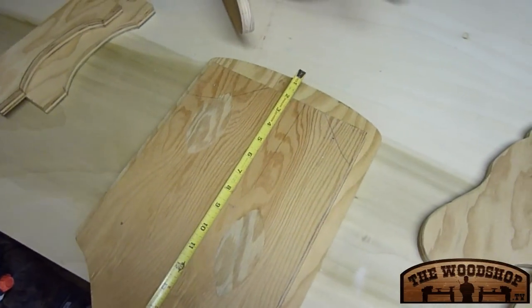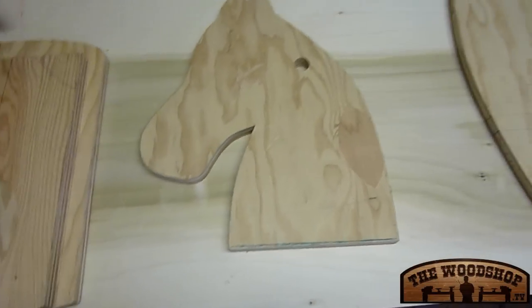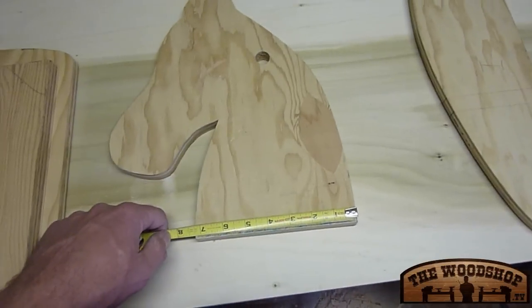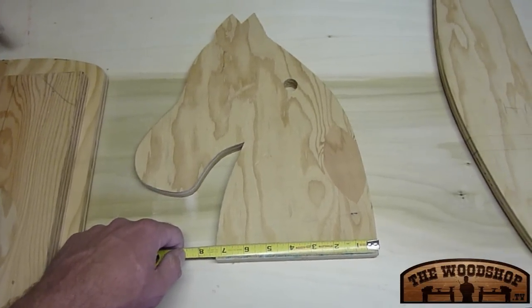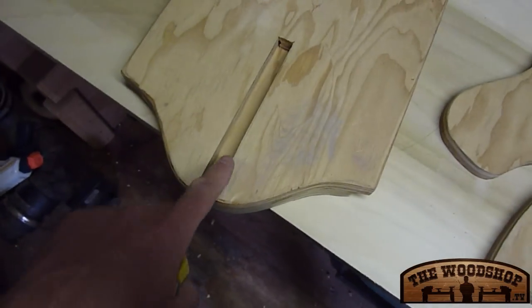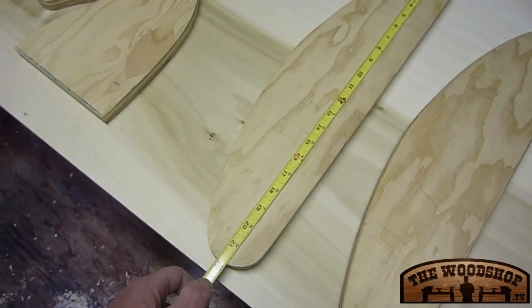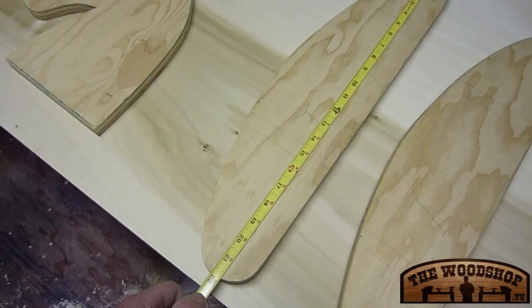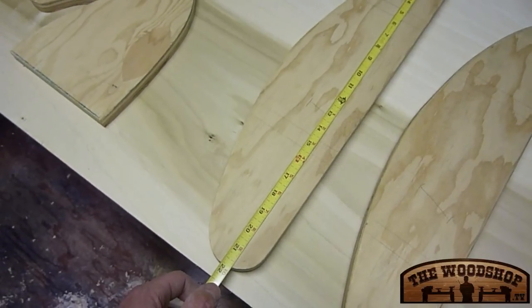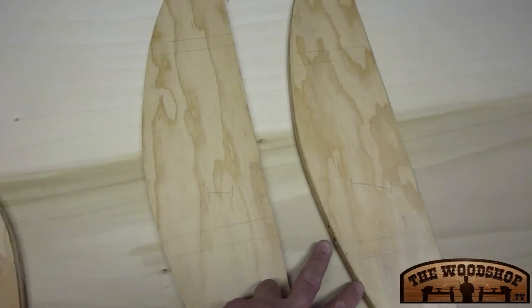And then the outside piece is 11 by 16. And like I said, the horse's head you would need to do yourself, unless we can figure out how to upload the plans. But the base of the horse's head is 7.25. And then you cut the slot in there to fit that. And then the outside rails are 22.75, or 21.75, but you can probably just adjust it to 22 by 5.25. And those are both the same.